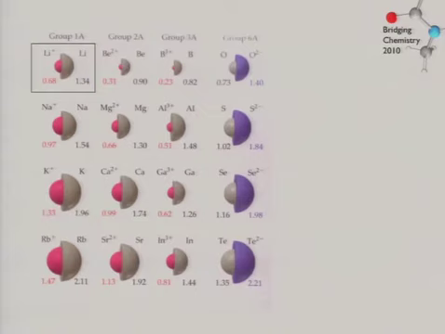If we look at the anions, and we can look at the sulfur example here, so we have S and S2 minus. The atom size is 1.02 picometers, and the anionic size is 1.84 picometers. And again, as you move down the periodic table, the anionic size scales with atomic radii.